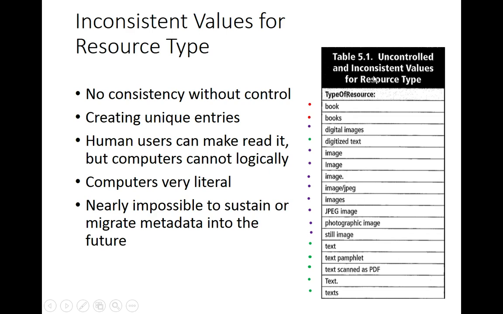If you were to use uncontrolled values, again, not using an authority, for example, for your metadata work, it really makes it tough to sustain over a long period of time. When you go to do migrations from, say, one metadata standard to another, you're going to have to map all these inconsistent entries you've used. Say you've used image with a period, or you've used these sort of indiscriminately. Maybe you've even misspelled image and you use two E's or whatever. Those all have to be dealt with at one point or another. So the idea is when you're building your digital library, you deal with those problems right up front.